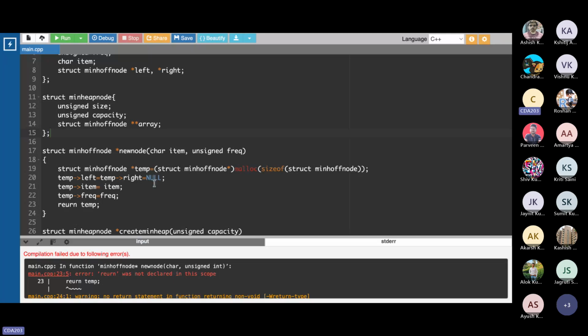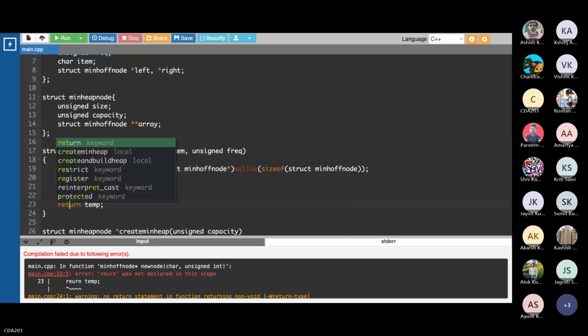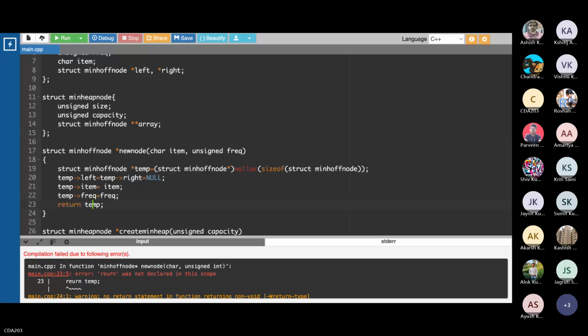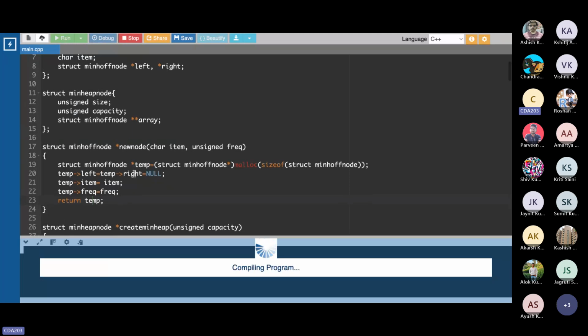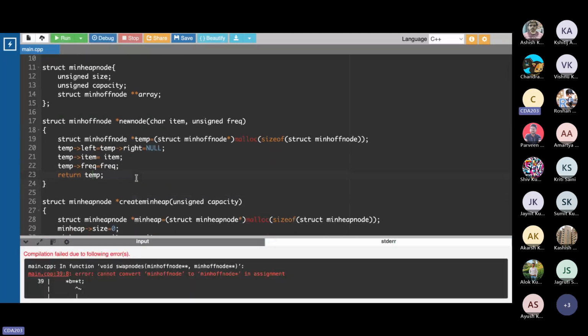No, no, no, no. Oh, return. Sorry. You are in this type of errors, and not convert.